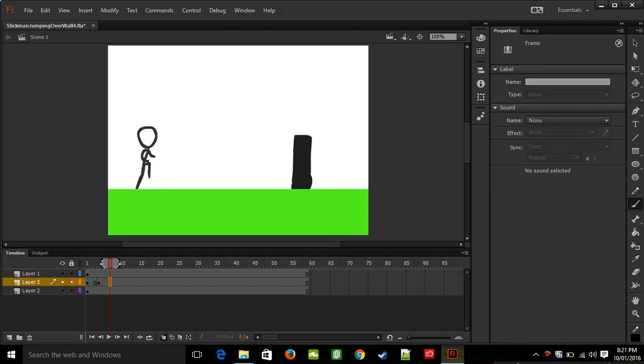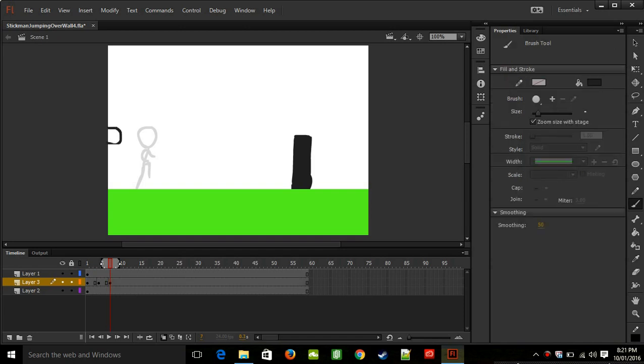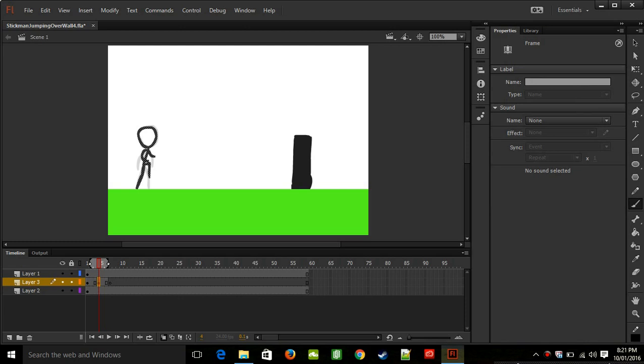Then next F7. This time he will be kind of like this. I'm just going to do this just to make life sometimes easier. Guys, with animation, see how I'm trying to stretch out his head here? That's only because two of the principles of animation are anticipation and squash and stretch. This is one example of anticipation. When he's about to run, he doesn't just run. He swings his arms back, then runs.